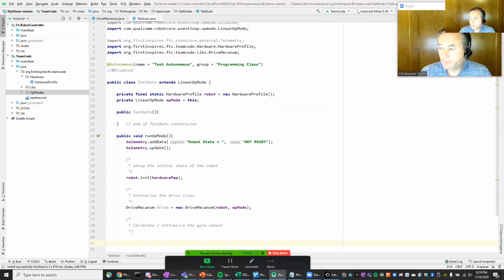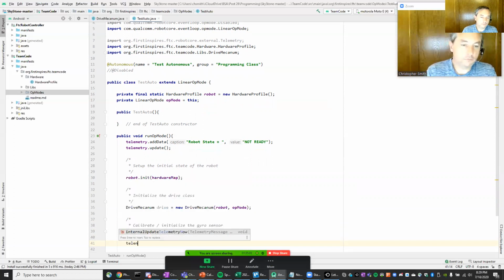Well, maybe yeah, actually we can do this right now, I think. We actually aren't going to be doing a calibration on this. We're just going to send some message to the screen here. So let's do, not that, sorry. Telemetry.addData, and we're going to say, let's provide the Z value.